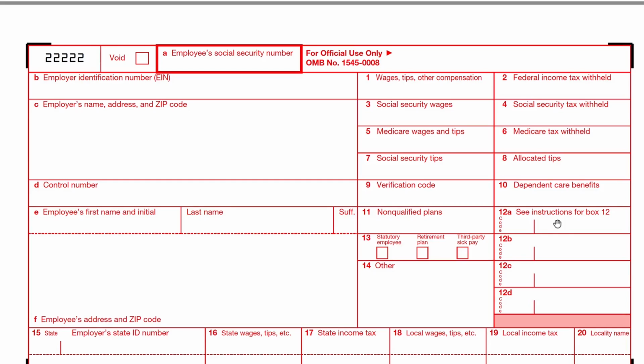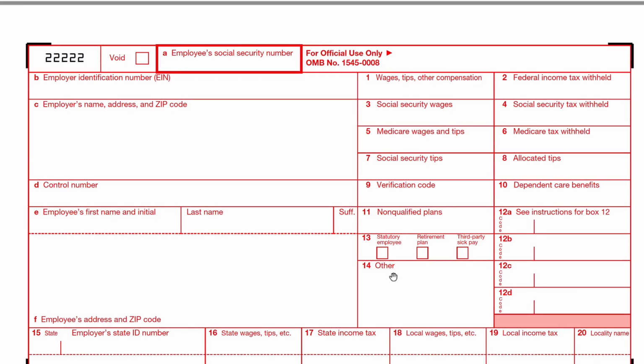All right. So then you'll see all these different things. You'll see if you have a retirement plan, the W-2 will have it marked, whether it's an employee plan, a retirement plan, a third-party sick pay. They will match that. Other is usually where you pay state disability or other insurance. They might tell you how much they paid for things in 14. 14 is other, but it'll be spelled out.